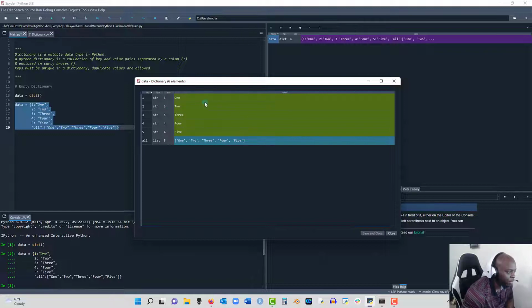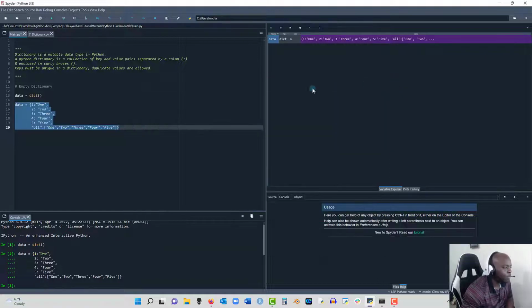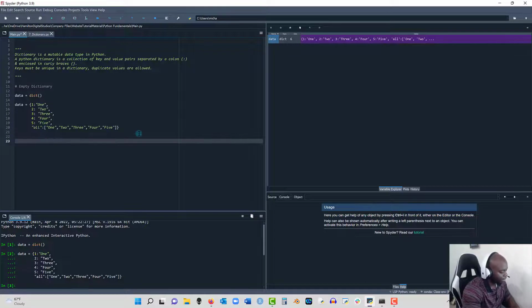Values: this is what's going to be returned based on what key is passed. The first 5 keys have a string value type in them, just a string data type. And the last key, which is all, has a list that has the 5 strings in it. All right, so I think this is a good data type. So remember that dictionaries are indexable. So let's look at dictionary indexing.